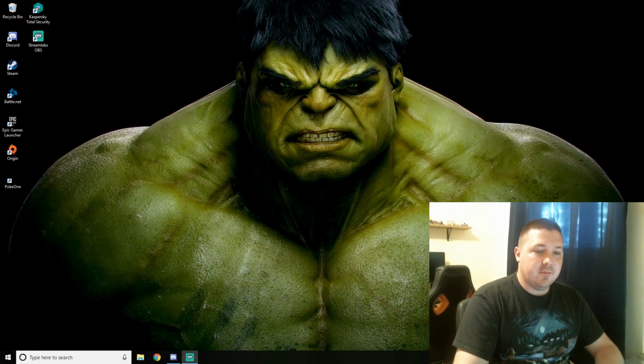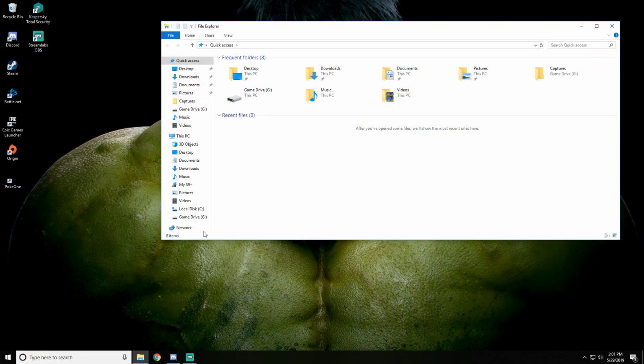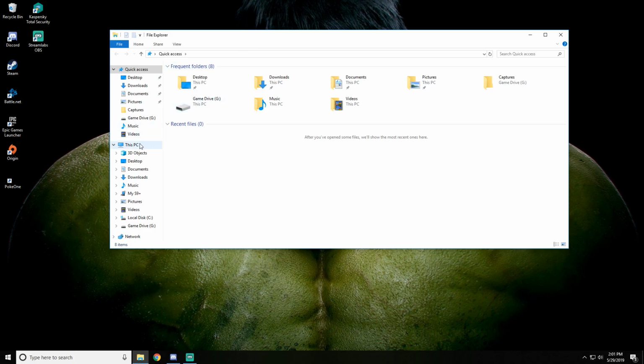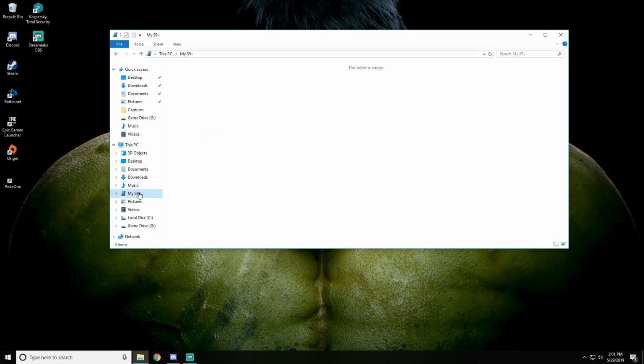So, we'll go ahead and do this here. Once you have your screen unlocked and connected to the USB, you want to go to File Explorer, okay? You want to click on This PC. You see mine says the S9 Plus. Now, I'll show you really quick what it looks like when the screen is locked. There it goes. Okay, so it doesn't show you anything if your screen is locked.